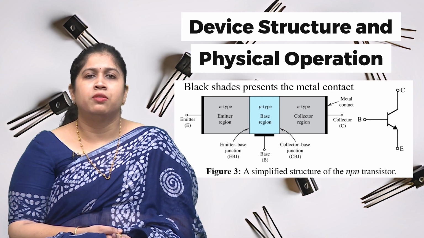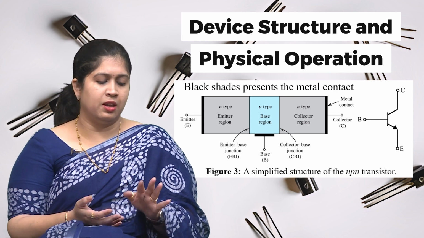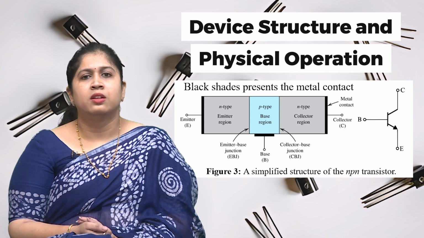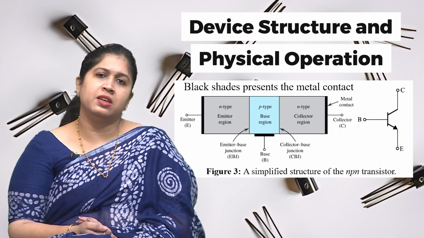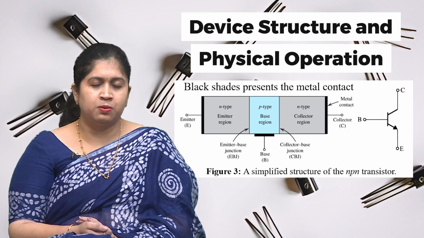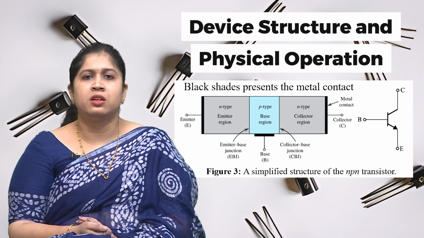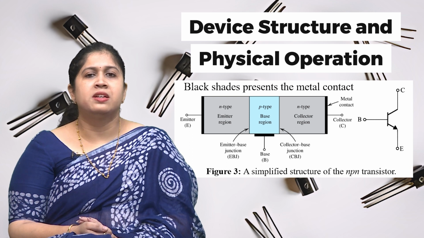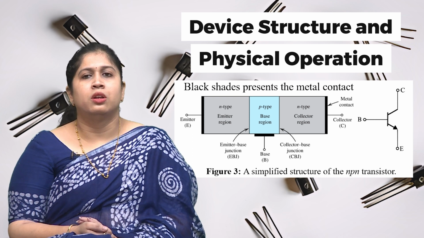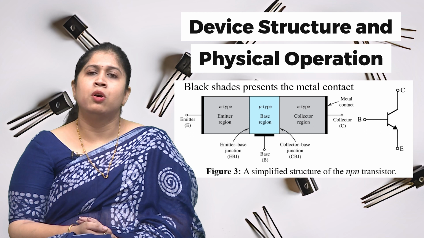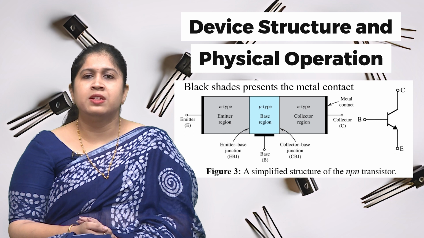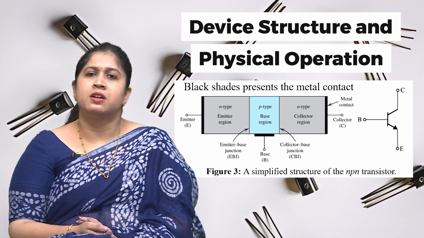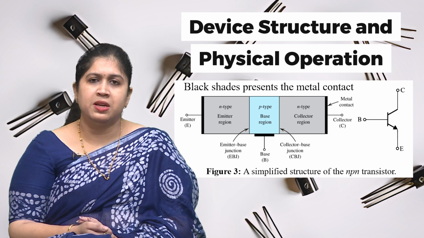In this figure we see the first one, the left side is emitter, the right one is collector, and the middle one is base. You can see the base region is small and thin as compared to emitter and collector, and the base is connected to ground. Now on the rightmost side we can see the circuit diagram of NPN transistor. In the circuit diagram, the top one is collector, the bottom one is emitter, and the middle one is base.